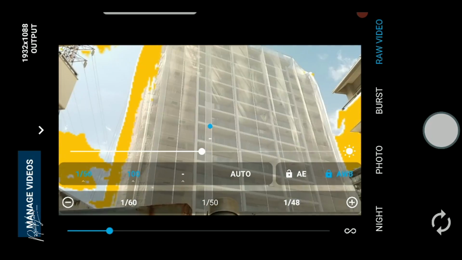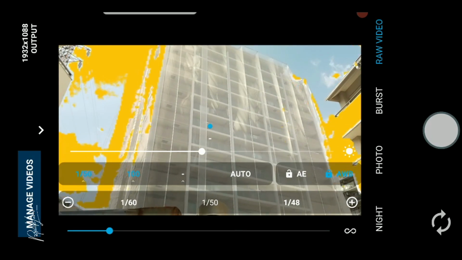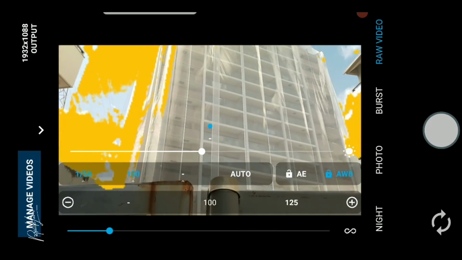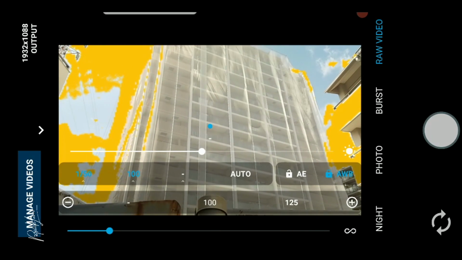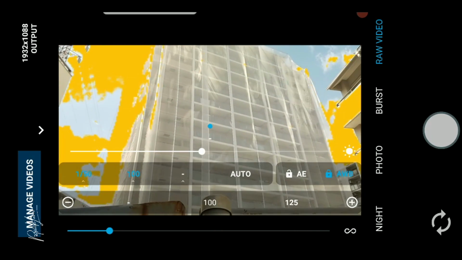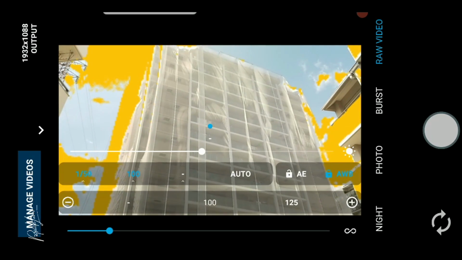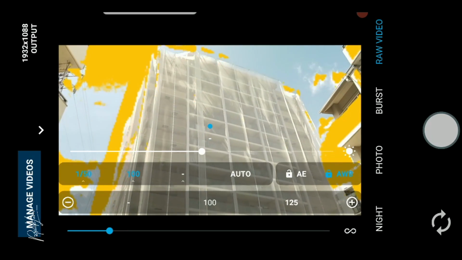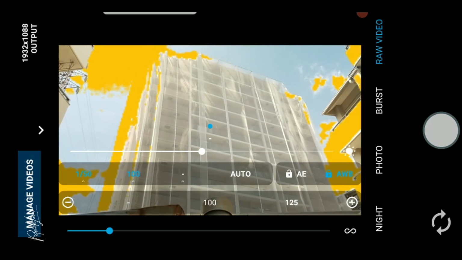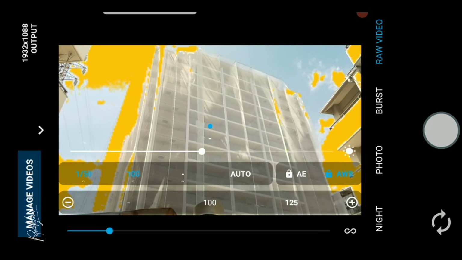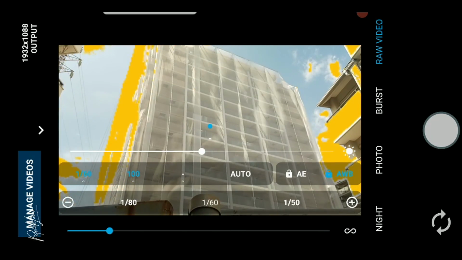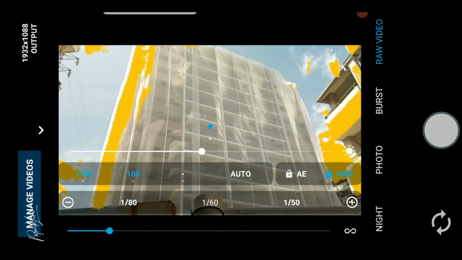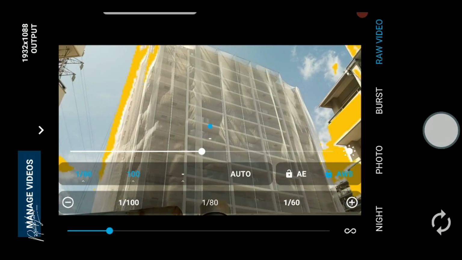I wanna go 50. And now you can really see that the highlights are getting blown out. Let me make sure we're at 100 on the ISO, as low as possible. And again, I'm gonna tap lock white balance just one more time. And again, the subject of our shot here is the building. So I think what I'm gonna do is cheat it down again on the shutter speed. Let's go to 60, maybe one more, 80 at the most, right? Okay, that's a little bit more manageable.